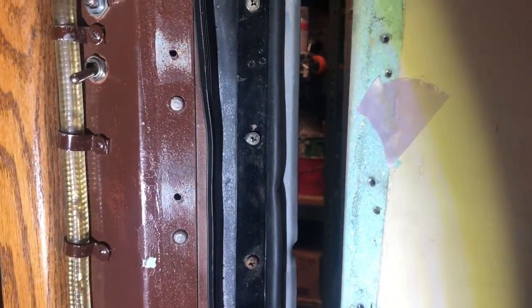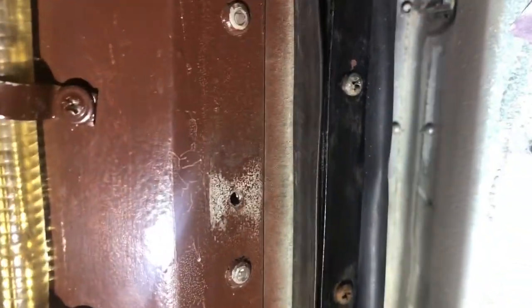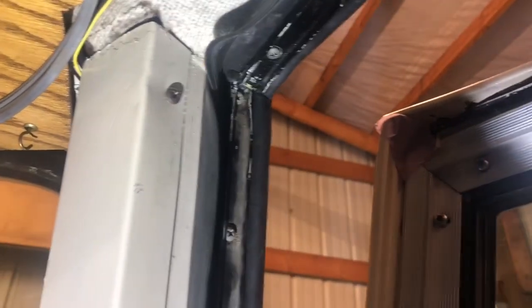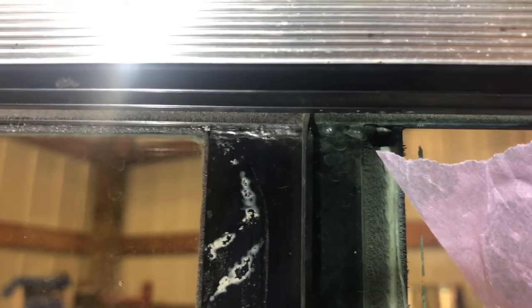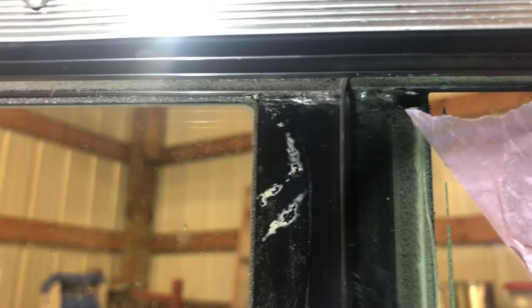So right about where I marked this with the pink tape, I found a little indentation in the seal right there, caused by a rivet back there. So I'm going to see what I can do about that. And then up here, I marked some stuff in the corner that corresponds to that right there. That corner. So I need to investigate the fit of the seal there. And I found a little annoyance right there where that seal doesn't go all the way up on the window. It stops short. So we'll see if I can do something about that, but that's inside the glass. So maybe not. But yeah, that's the findings so far.